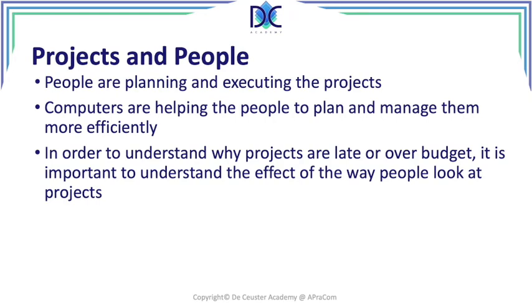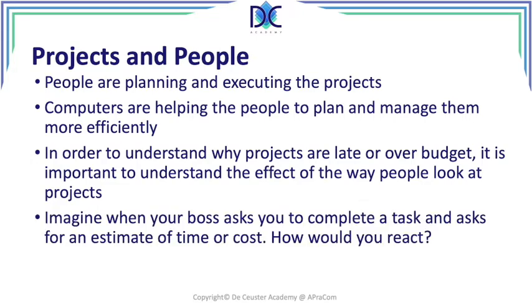Now, when we want to know why projects are late or over budget, we have to identify the effect of the people on this, because it's the people who are creating the plannings, who are creating the estimations, who are executing the activity. So we have to understand the effect of the person or the people who are working on those activities. When your boss asks you to complete a task and asks you for an estimate of time or cost, how would you react?